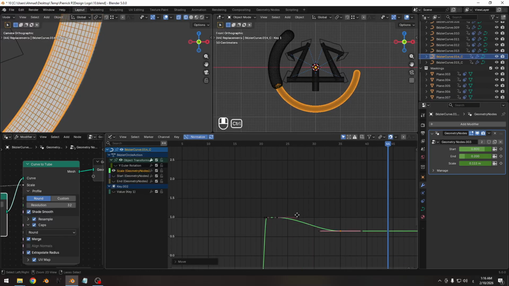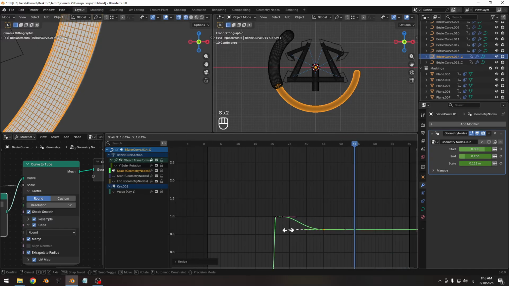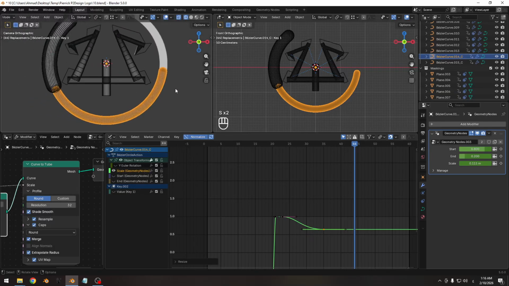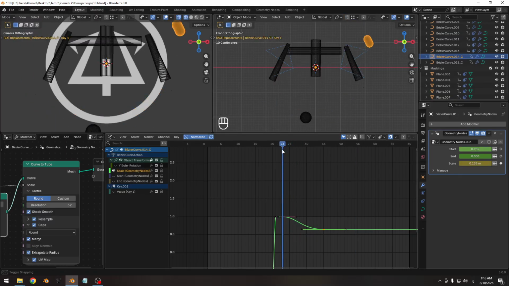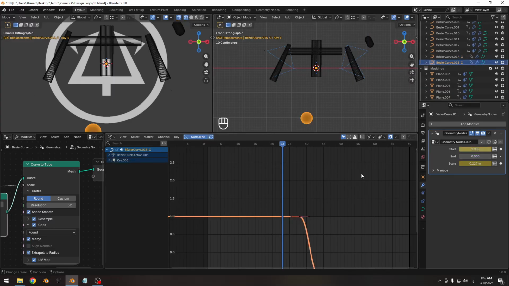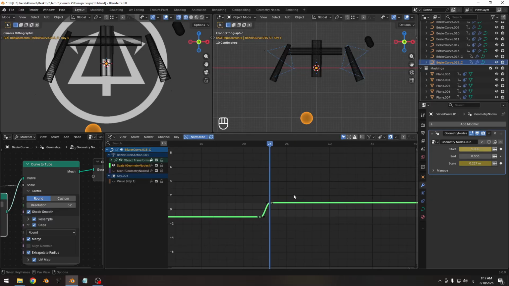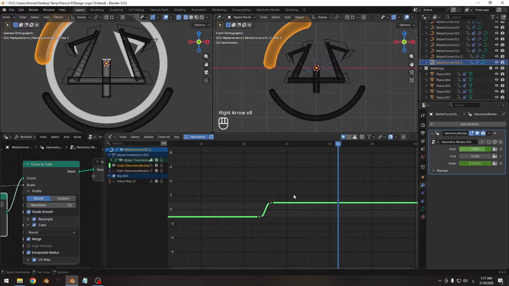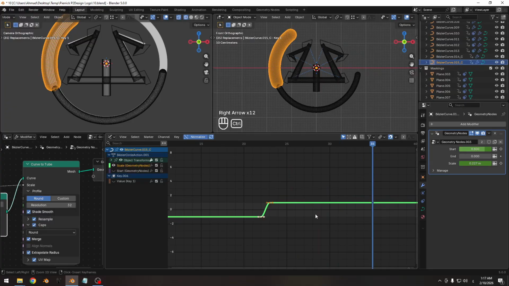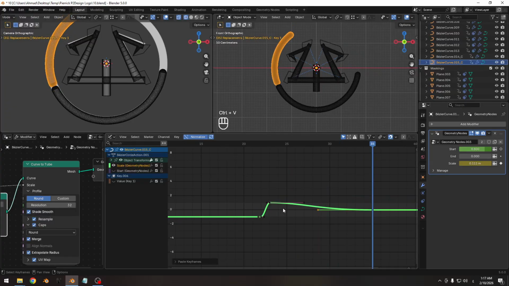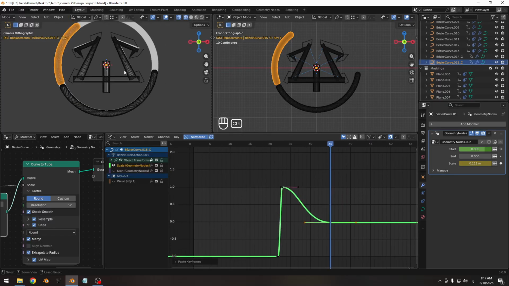I'm gonna copy just this keyframe here, so the scale has a keyframe here. Paste it right here. Okay, nice.